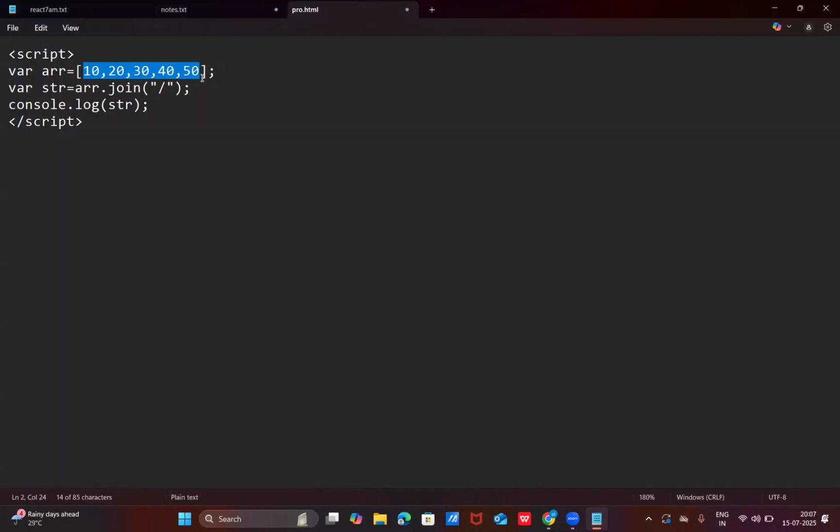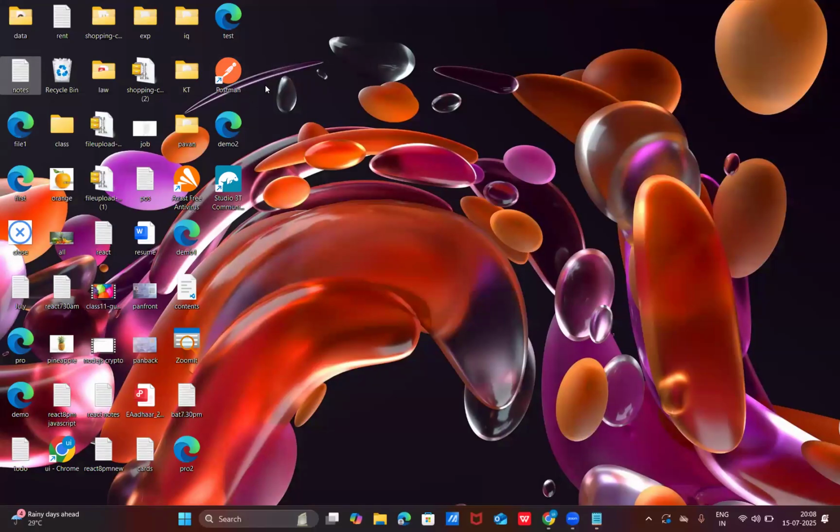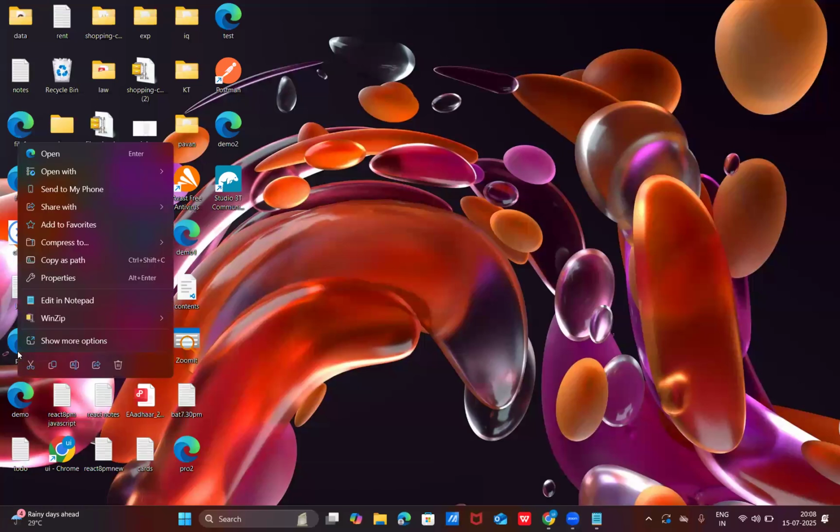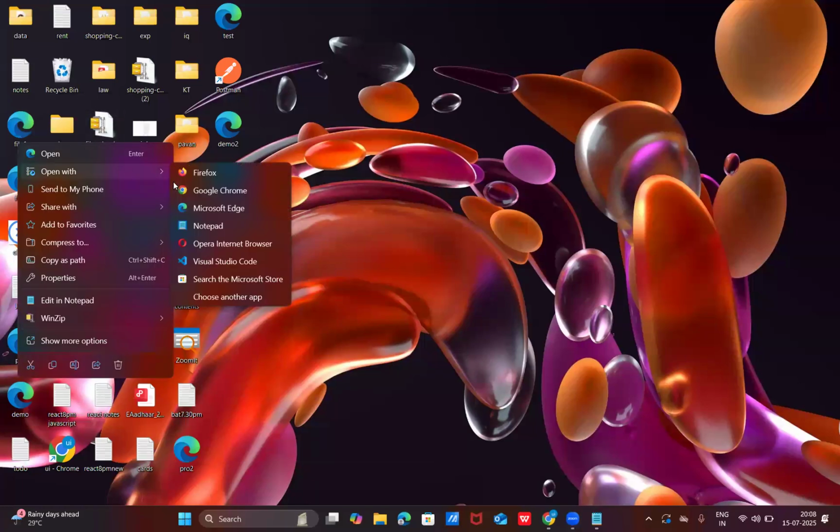Is this clear? Finally, I'm just using str here. Now pro.html, right click, open with Chrome.